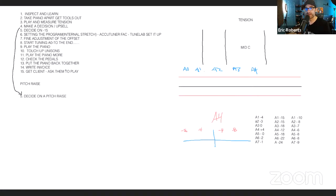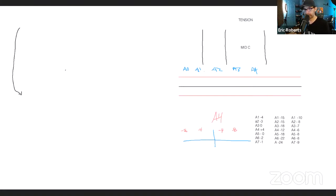So first of all, in the pitch raise, I'm guessing what I would do on number 6 is find, because you've already measured, you know how low it is. So you're going to start doing your overpull. You're going to set your tuner to 0. Basically, you're going to set your tuner to make sure there's no offset. Set tuner to 0 offset. Make sure it's at A440. You know, set up fine. You've already got your FAC set, so you can check your FAC again if you want to. Okay, I'm going to a tuning, set it to 0, check my FAC, or do the internal stretch, okay?